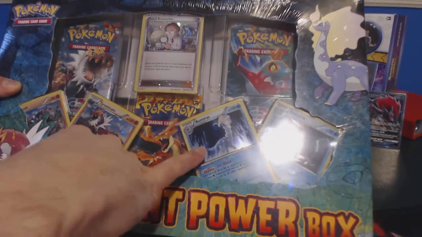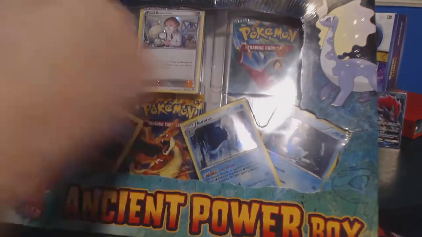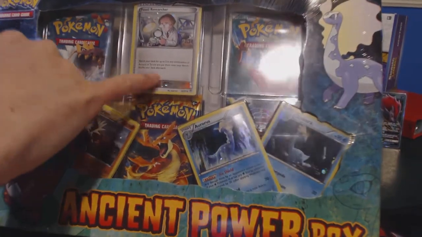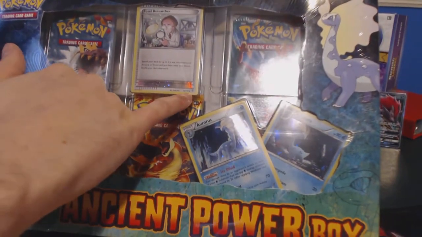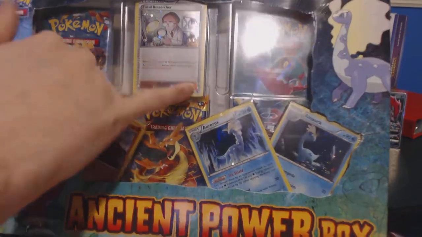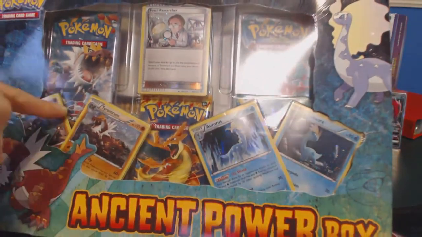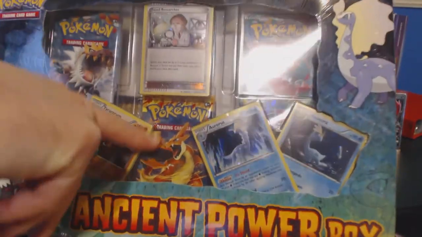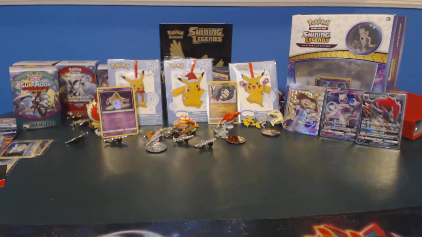You know, the original, and then the stage one of each one. It looks like these evolved from some type of fossil. And then we got a Fossil Researcher holo. That's a common. So I'm thinking maybe these might not be promos then. But anyway, nice thing about this is we got a Furious Fist, a Flash Fire, and a Furious Fist. So never know what you're going to pull out of that. That'd be a cool, quote unquote, vintage pack, because those are no longer printed.